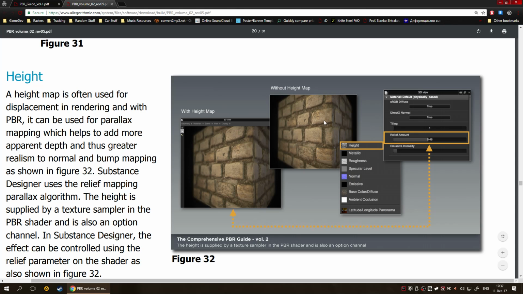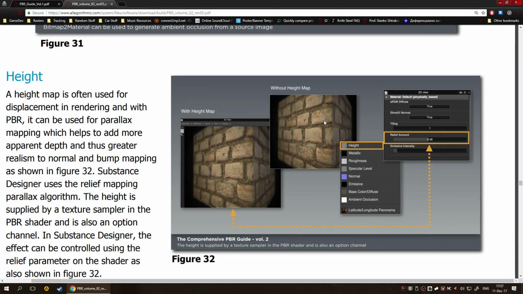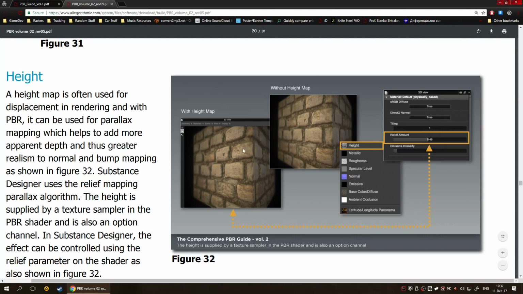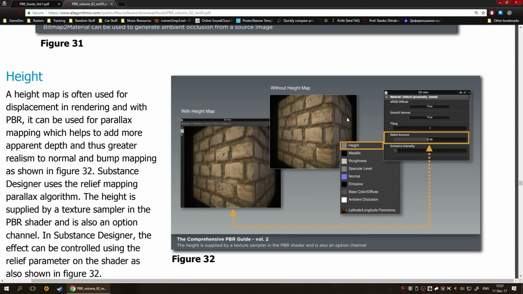We already talked about these different methods of fooling the eye in terms of these maps. But the difference here, by the way, is that while you're painting a height map, like I already said before, bump maps and height maps don't actually play a role in light calculations. The reason this actually plays a role in light calculations is because it's automatically converted into a normal map, and then these calculations are basically added. Okay, so you have to understand that.